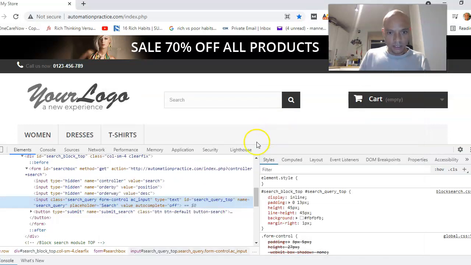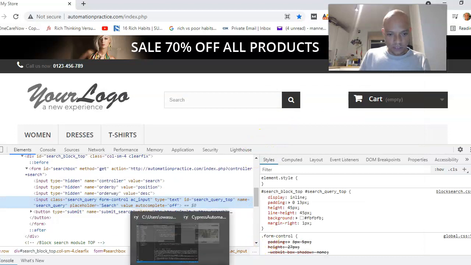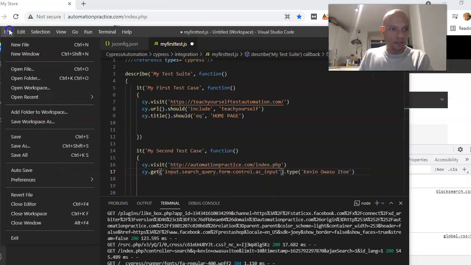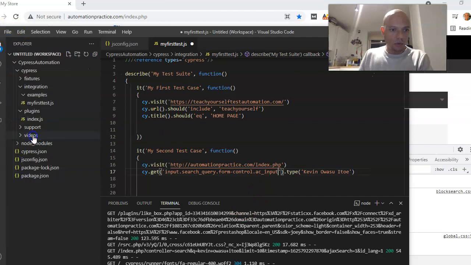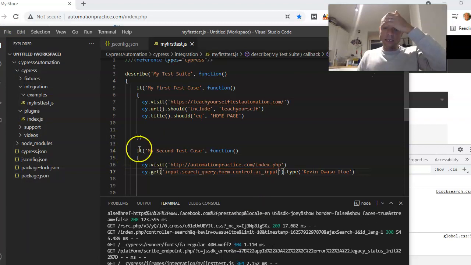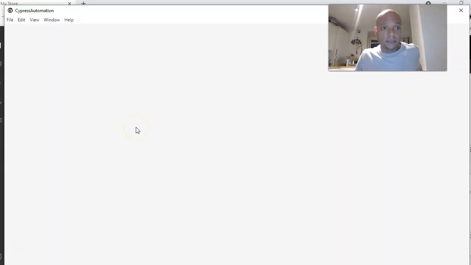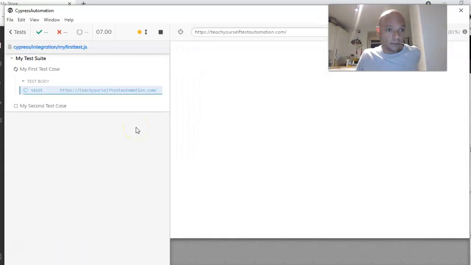Copy that, substitute that into our code, take away the ID, tag name and ID, and hopefully save this, and our tag name and our class name should work.